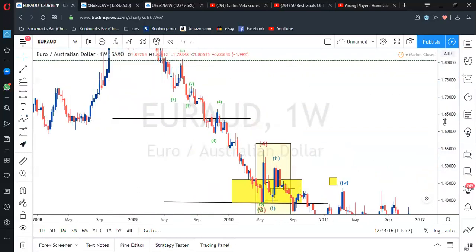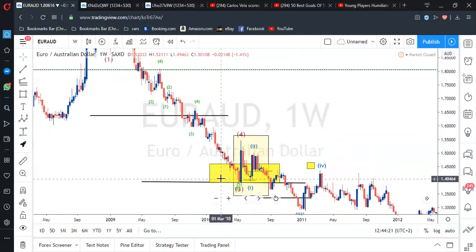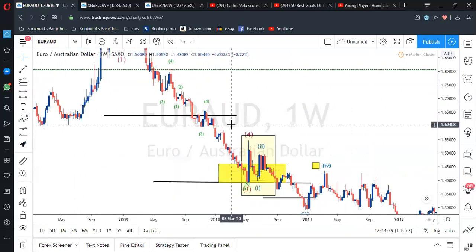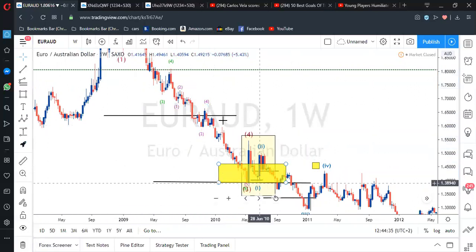Sometimes the market maker makes it difficult to find it. If it was that simple, everyone would be able to make it. We'd have billionaires all over the place. So sometimes they just make it kind of difficult for you to see it. So let me just change the color of this to pink. Yes, the other one, two, three, four, fives.